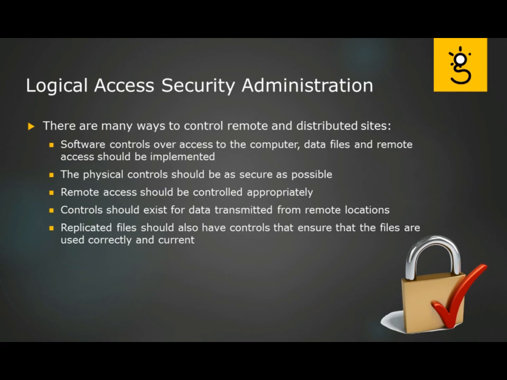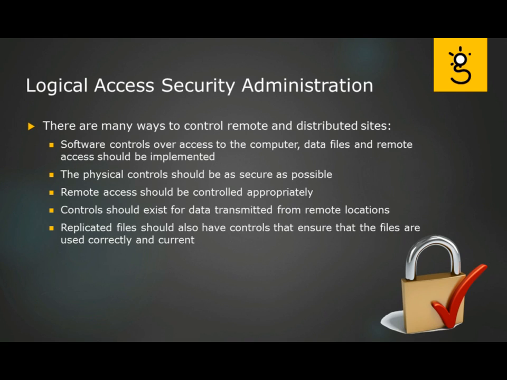There are a lot of ways you can control your remote access to the distributed sites. One is through software controls over the access to the computers or the data files. And remote access, those types of things should be implemented. So what is a software control? Well, we talked a little bit about the access control list. We can also have on the remote access servers controls that say who can gain access and what time of day can they get there. Maybe on my profile it says I work all night long, but somebody else that works first shift at 3 a.m., they probably shouldn't be trying to log in. Odds are they might not be up to any good.